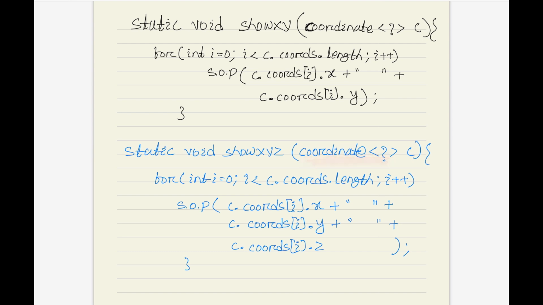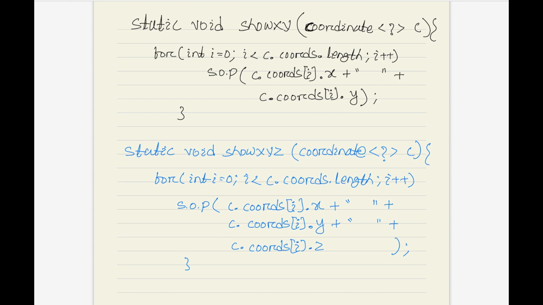For any coordinate object there may be no z value. Any means it may be 2D, it may be 3D, it may be 4D. Not all coordinate objects will have three coordinates x, y, z, and 2D objects have only x and y. So we cannot use 2D objects here.